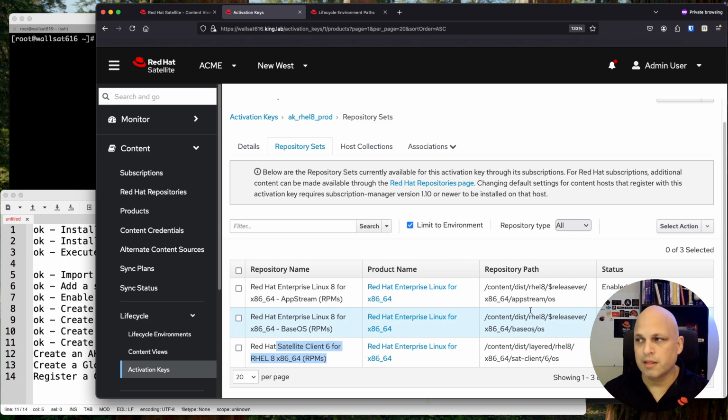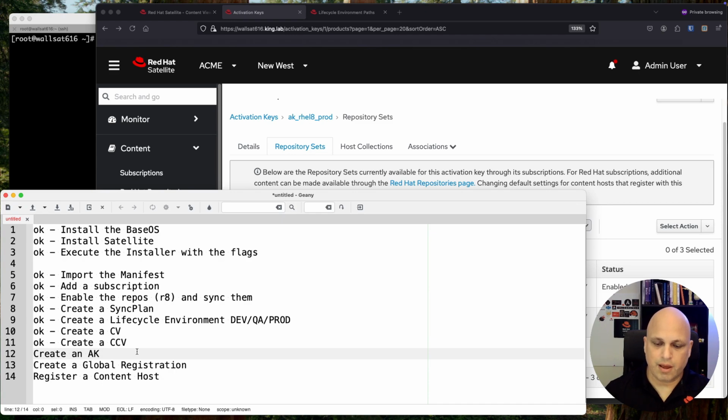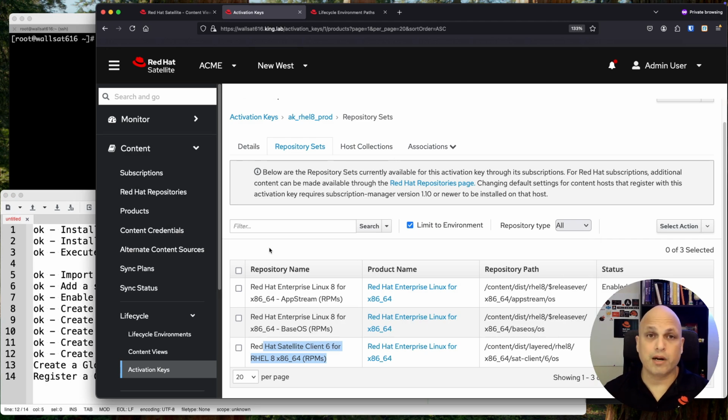All right. This is a recommended step as well. And why is that? Sometimes I get people around the globe doing things like, okay, let me register my satellite, and then I have some additional steps in my bash script or steps that I have to run manually to enable this repository or many other repositories. So no need of this at all. You can just enable this one over here, and there you go. You have this. All right, we created our activation key, and the activation key is created with the basic, the minimum. All right, we are close.